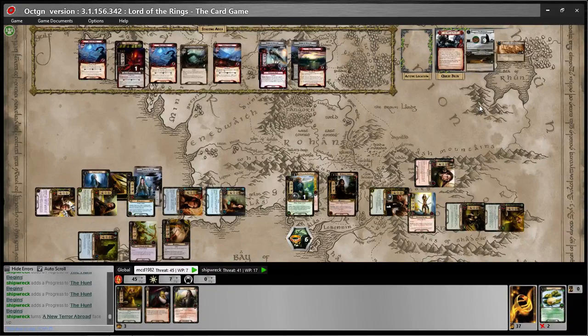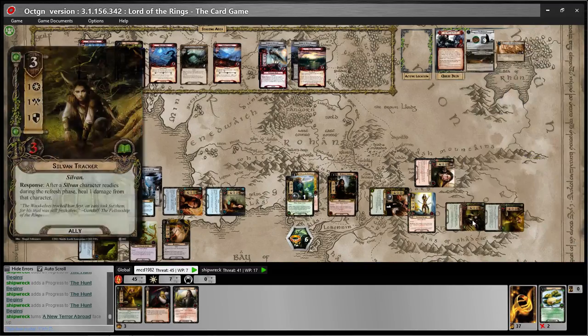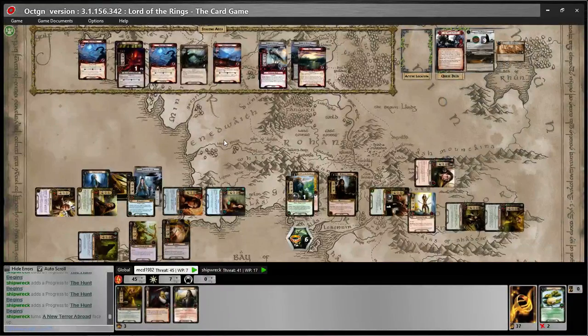Well, isn't it better to put it on a Sylvan Tracker just in case they get damaged? Yeah, that's a good point. I mean, if they get damaged, it goes away anyway. But yeah, I guess I see what you're saying, because some of the cards directly affect whoever had the clue. Right. So yeah, you're right.